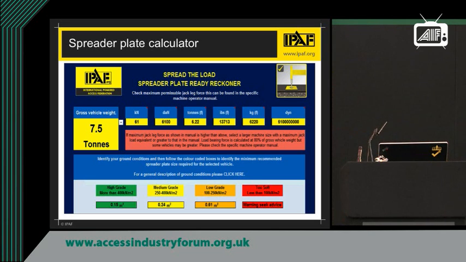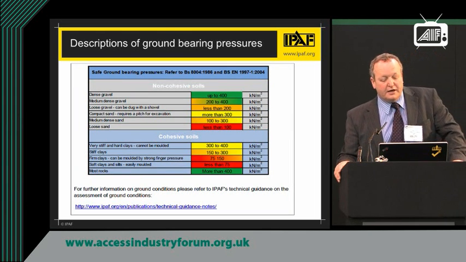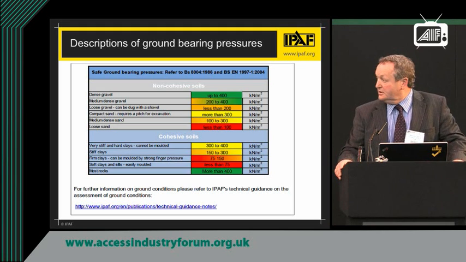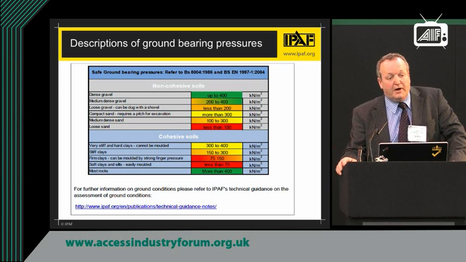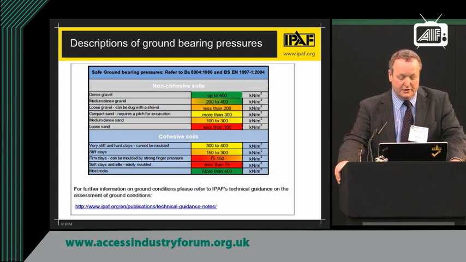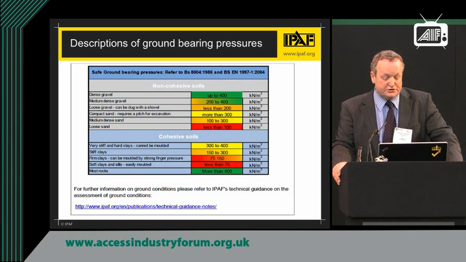You can then go a bit further down the spreader plate calculator, and click on the click here, and it will bring up a description of different grounds and the ground bearing pressures. This is a very difficult subject to approach, because if you talk about the ground bearing pressure of tarmac, it depends on the foundations, the thickness of the medium that's on the ground, what's underneath it, and whether the ground is wet or dry.